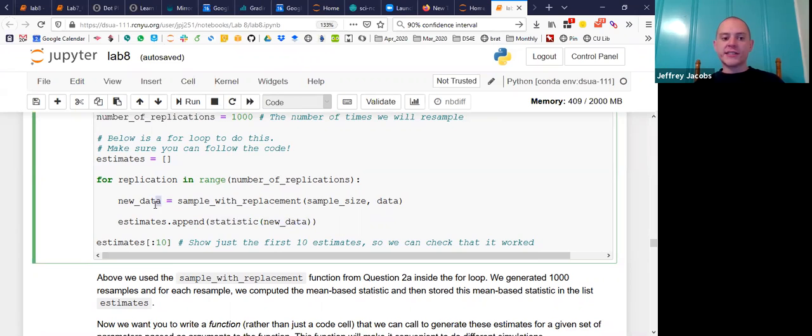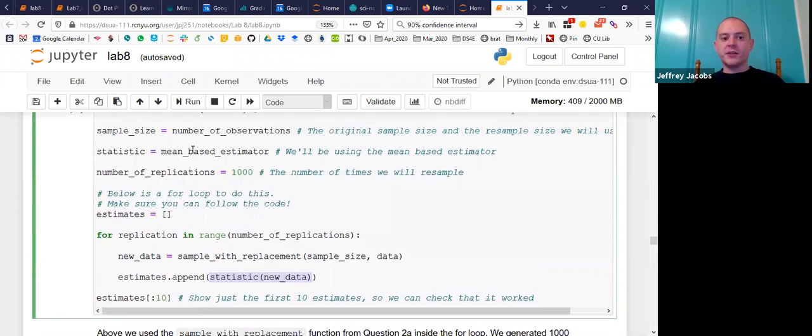So it takes this new data set that was generated and it runs our statistic function on it, right? Whatever we set up here. In this case, since statistic is assigned to be mean-based estimator, this will call mean-based estimator on new data, right? This is just here to show you that you could have 50 test statistic functions and it would get really tiresome to write code to call all 50 of them. So what you could do is have all the functions in a for loop and call the different statistic functions one by one. But I'm just saying, it is very useful that in Python, you can put functions into variables.